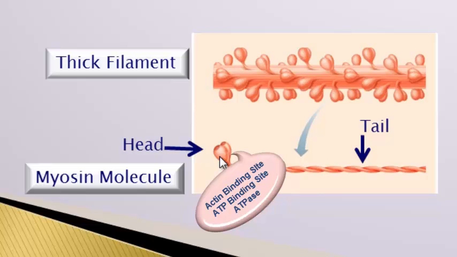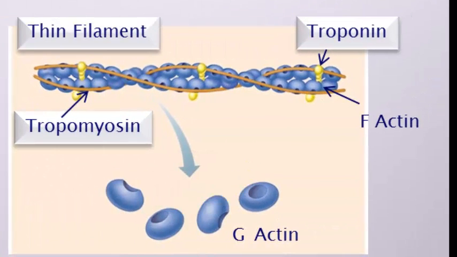That's called an ATPase. Now the thin filament over here, on the other hand, is going to be composed of two strands of these blue beads, as you see going through here. Now these blue beads are two strands of F-actin. Notice each one of these F-actin really looks like two strands of blue pearls. Each one of these pearls is this structure here, a subunit called G-actin.